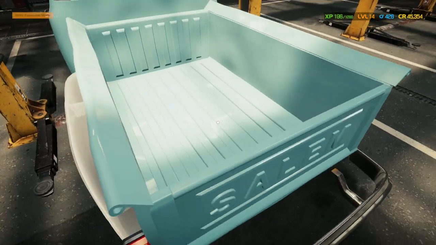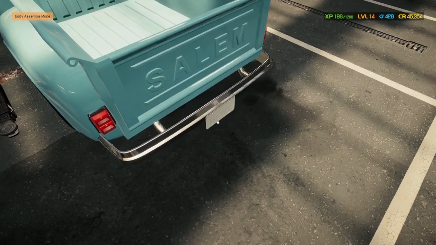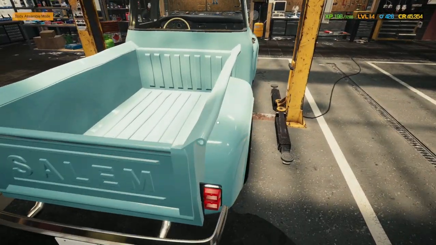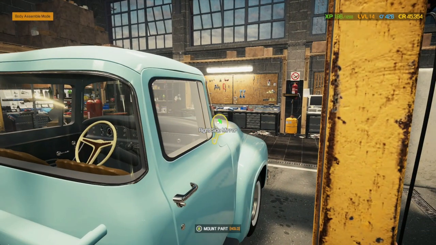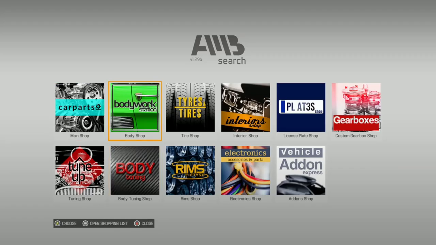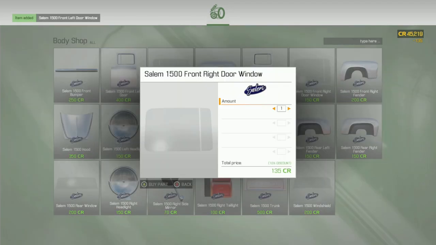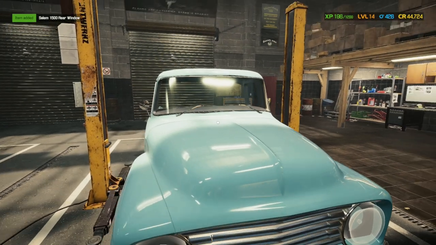Rear bumper, this fender, and license plate light. Okay, so what do we have left to get? I believe mirrors, actually windows, that's what we have to get. There's that one. Okay, so let's go into here. Let's go to body shop. We need front left window, this one, and this one. Okay. So let's go ahead.